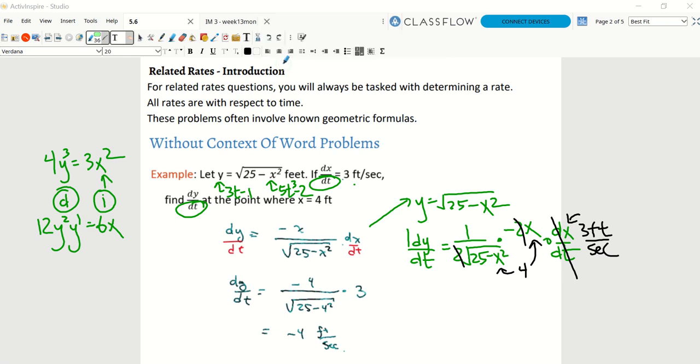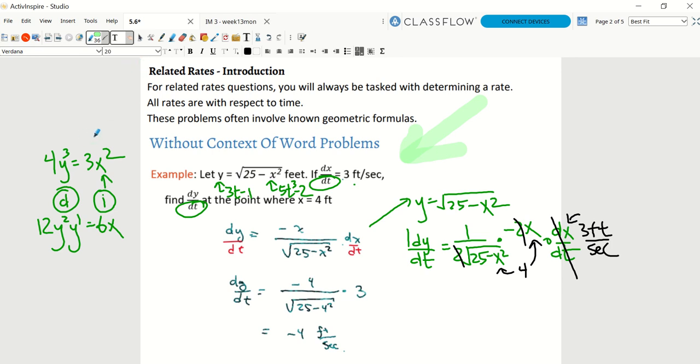All right, folks, so here is a lesson on related rates. This is probably going to be at least a two-part lesson, but we'll get the majority of it done right now. The first thing to note is that this particular question does not have context, so it's going to be a little bit weird at first, but this is just to lay the foundation.